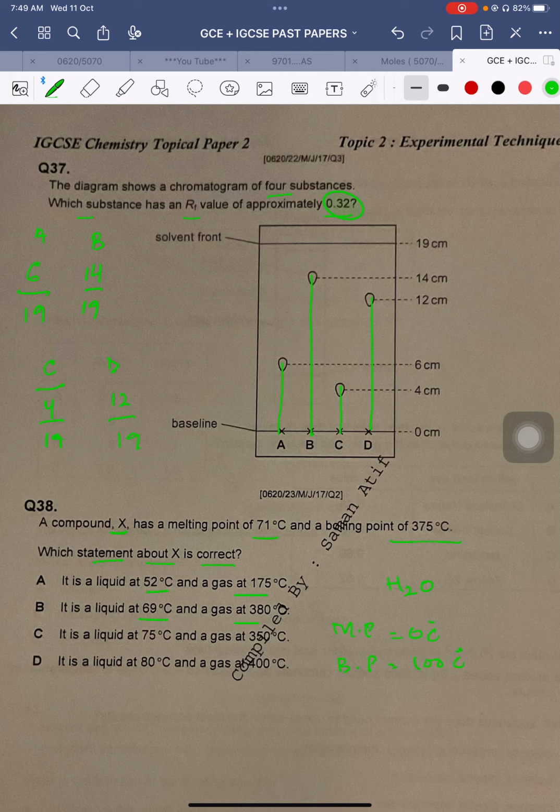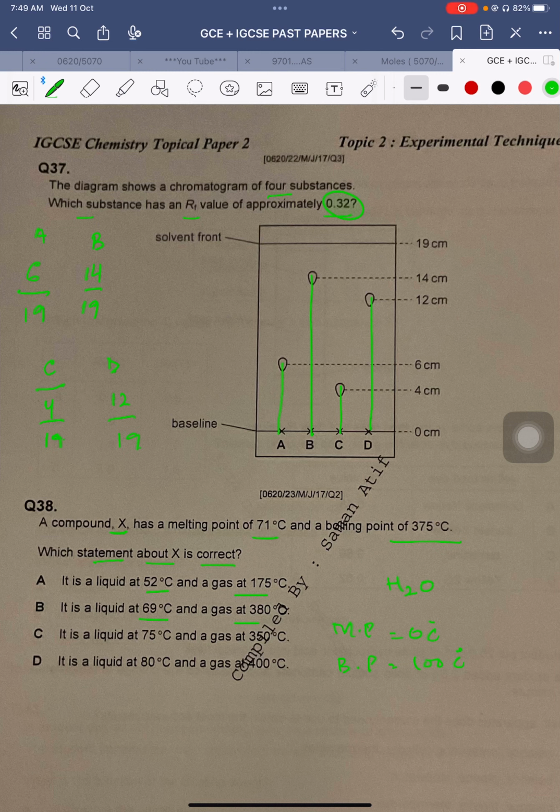So what will be the state of water at 50 degrees Celsius? It will be liquid. What will be the state of water at 20 degrees Celsius? It will be liquid. What will be the state of water at 75 degrees Celsius? It will be liquid. It will start evaporating more and more quickly when the temperature of water is increased, that's another thing, but it will remain in the liquid state. What will be the state of water below 0 degrees Celsius? It will be solid. And what will be the state of water above 100 degrees Celsius? It will be a gas.